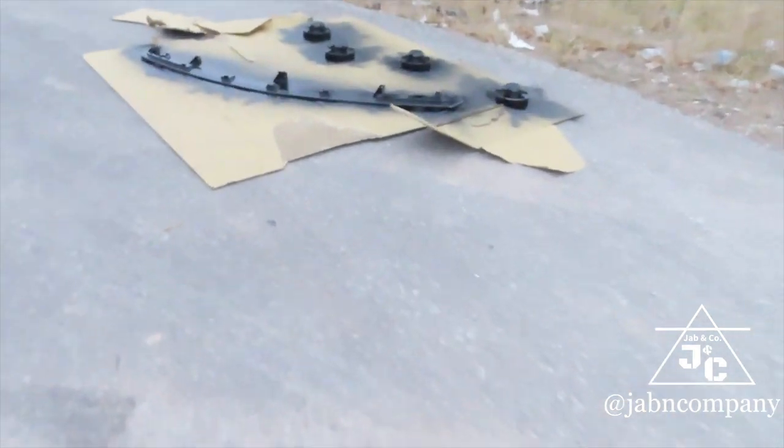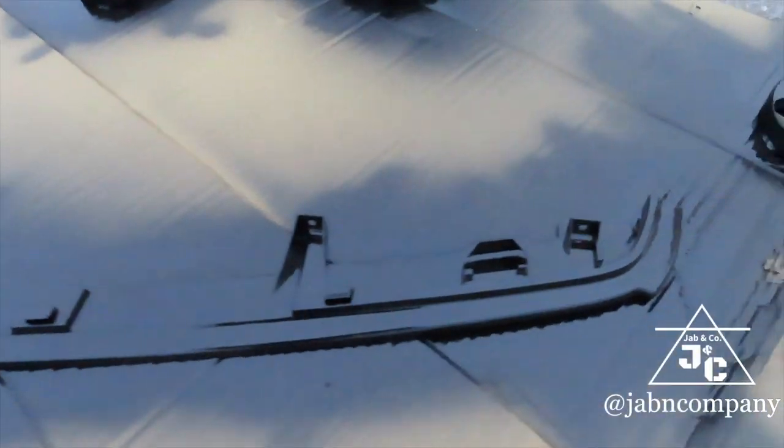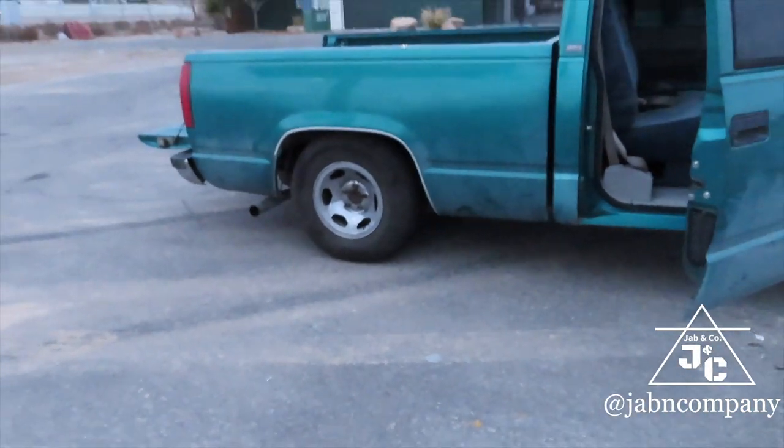I laid down a second coat on the trim of the truck. It's 45 degrees out here in Vegas so it's taking a lot longer to dry. With the second coat down, I'm going to let it dry until nightfall and probably finish next Saturday. I'll let it fully dry and then come back. I'm sure I'll need a few more coats because it's not taking well in the cold. It looks pretty good — I did the gloss black, it's not perfect but it looks pretty decent. The caps are going to look good with that black grill.